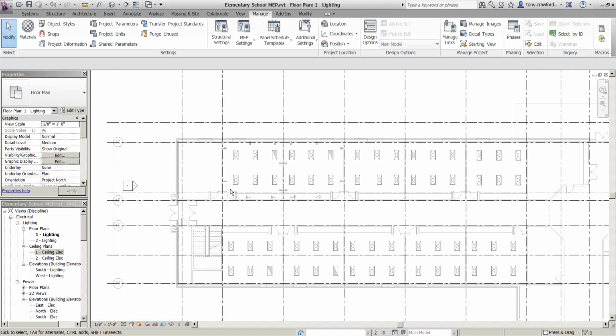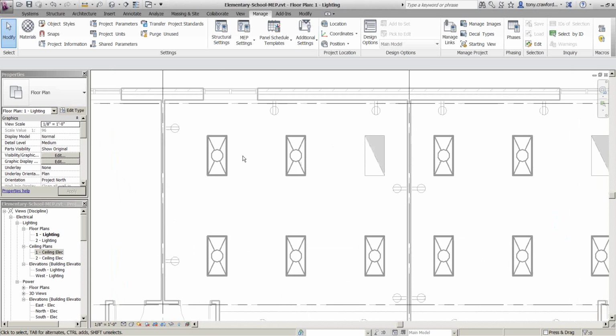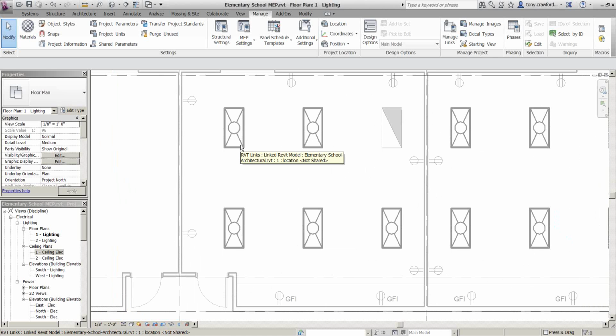And then it depends, and for the architects that are still listening, this is where something will affect the downstream consultants and won't affect you at all. See, some of these lights here are symmetrical. They look the same whether they're rotated 180 degrees or not. But the insertion point is moved.